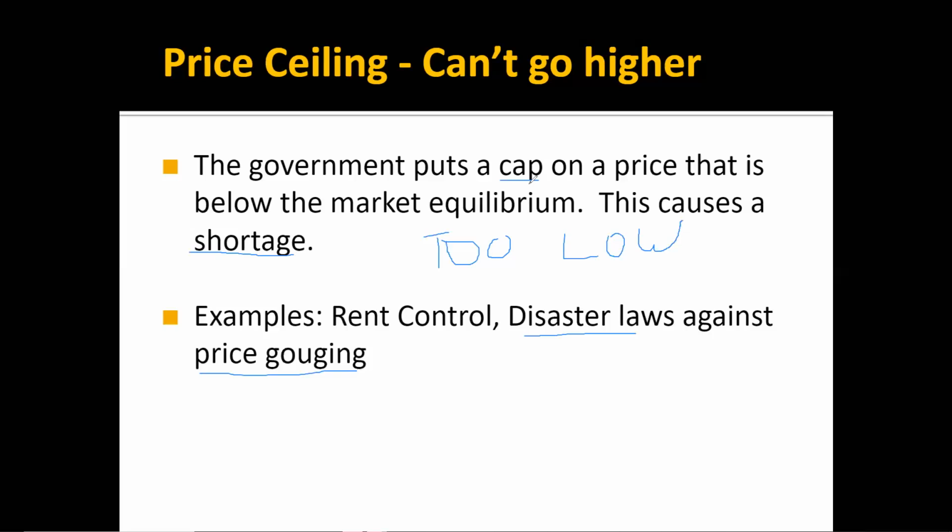We don't want these businesses jacking the prices up on people and taking advantage of people. But are they taking advantage of them if that's what the market calls for? Well, it's a disaster. These people are being hurt. These people are just trying to get by. Understood completely. But the market calls for the price to go up because the demand increased. Because there's so much demand for it, the price should go up. But the government says, no, you can't bring that price up. So let's see what that looks like on the chart.